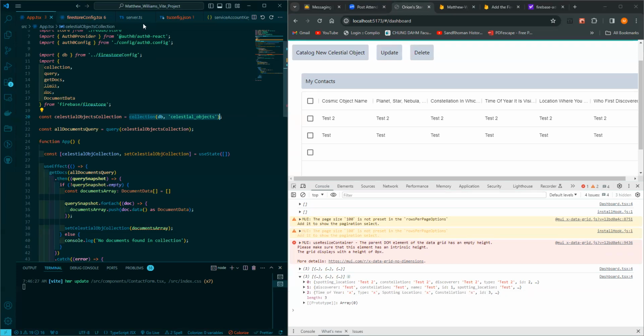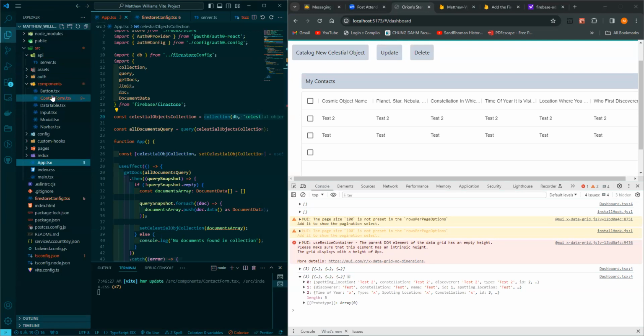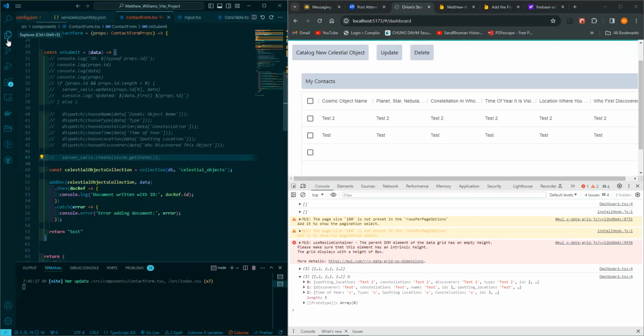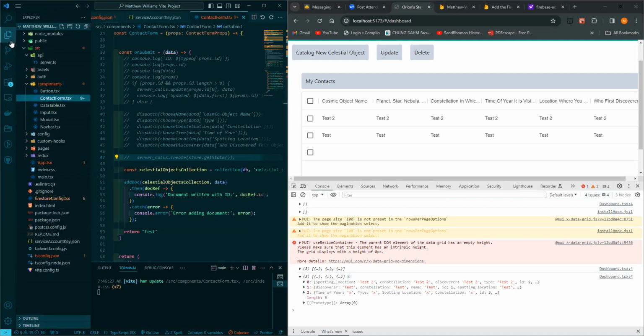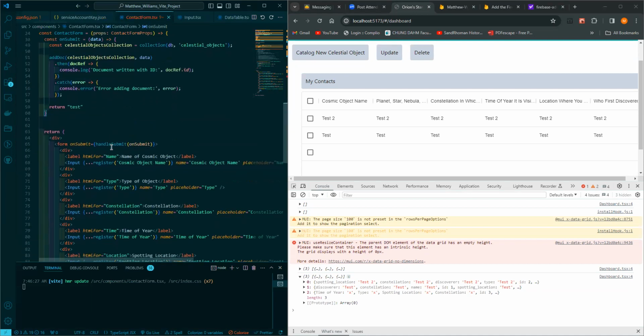We can manually change this one record, but when we look at the form, this is how we're packaging everything up and sending it. Let's see the inputs themselves.